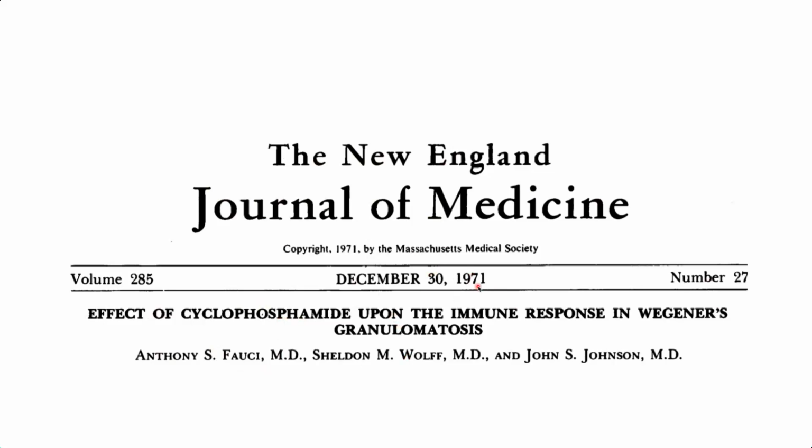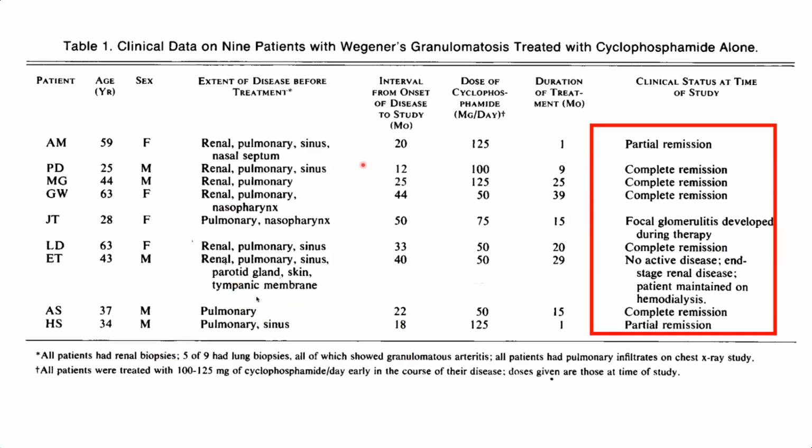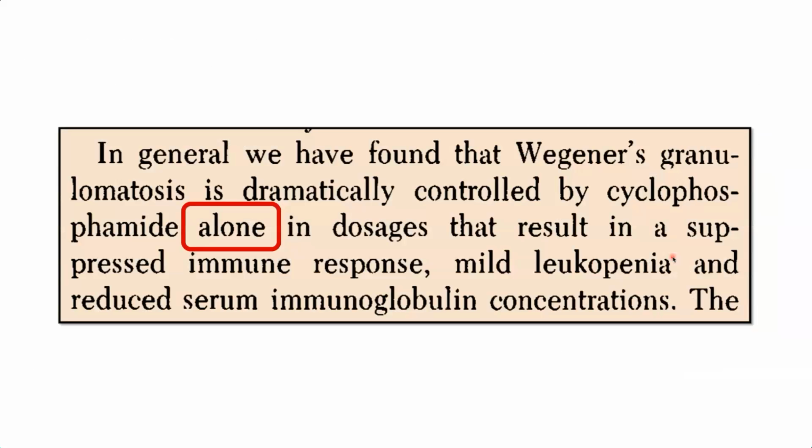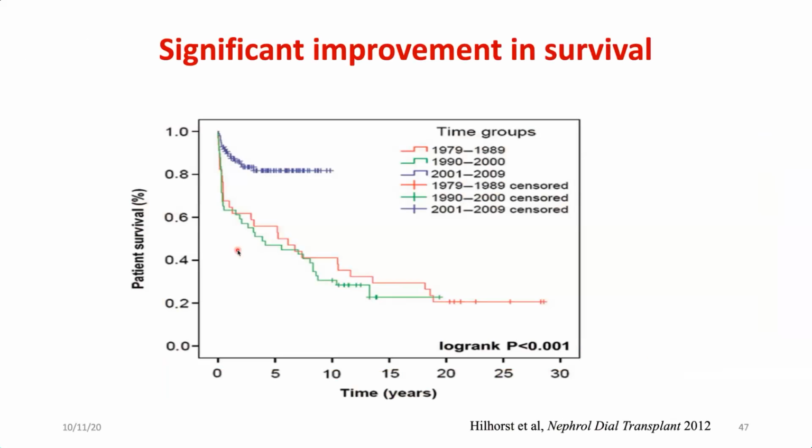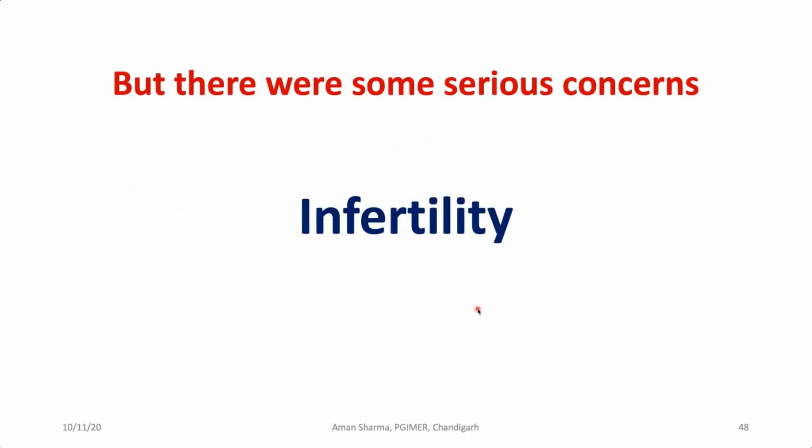With a publication in the New England Journal of Medicine almost 30 years ago, they showed that in patients with Wegener's granulomatosis, this made a material difference in patient outcomes. They found that this alone was good enough to save lives. So cyclophosphamide became the backbone. Why am I bringing in the comparison of ANCA vasculitis? Because that's the benchmark, the most threatening disease which rheumatologists encounter in clinical practice. A uniformly fatal disease with mortality of more than 80% came down over a period of time. But everything was not well.